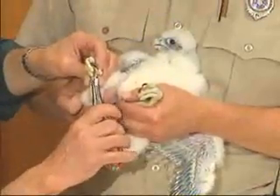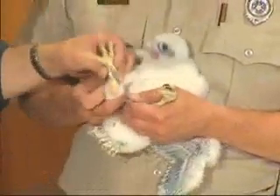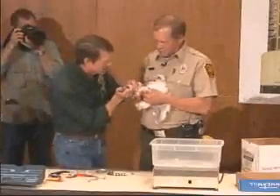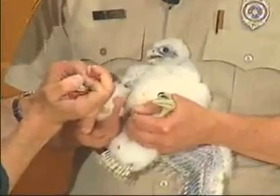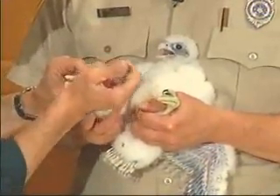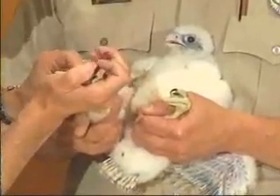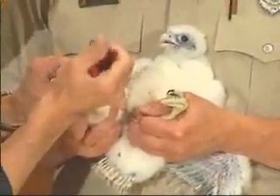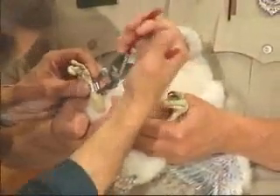You'd have to go to Alaska to see a peregrine falcon. At the time that effort was started, there was a person at Cornell by the name of Dr. Tom Cade. There were many people who said, 'We can't do that — nobody's ever done that before. We don't know how to raise peregrine falcons in the wild. It'll be very expensive, it'll be a lot of work, and it won't work.' But fortunately for all of us, he was right, and it did work.